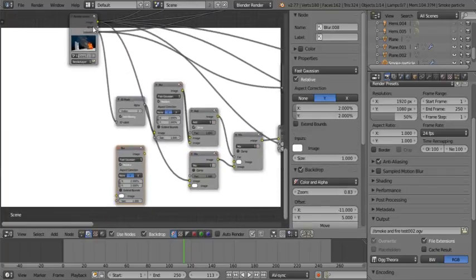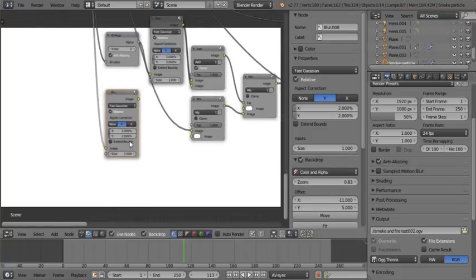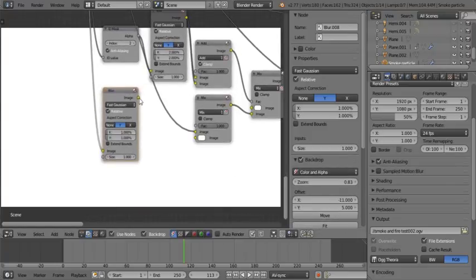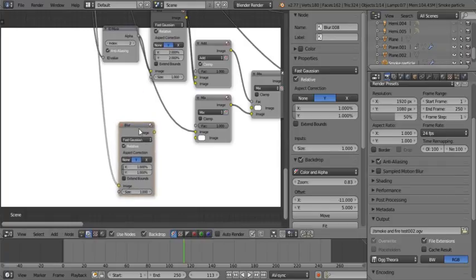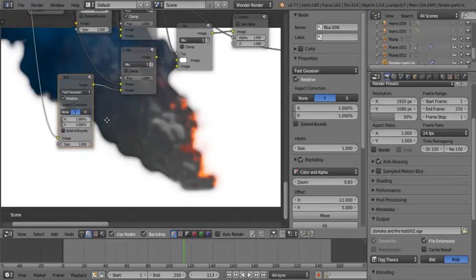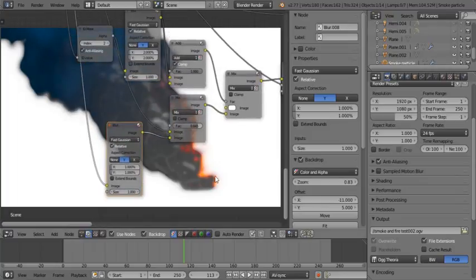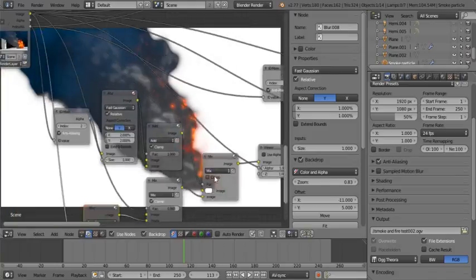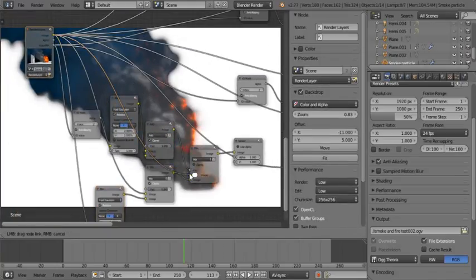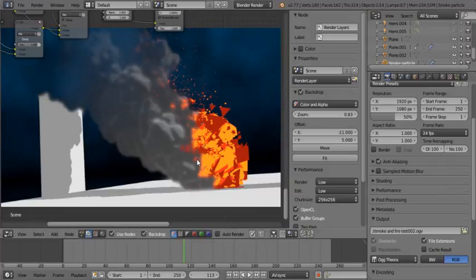So you can take your original image, blur it only once, twice is a bit much, depends on the distance your smoke is from the screen. From the camera, from the screen. Anyway, okay, so then you can just stick that in there. Now you can see it's already blurred, but it's way too much, so you just need to reduce it a little bit. It's not supposed to be unrecognizable, it's just supposed to be smooth and soft and fuzzy. You can clamp that, and then of course add your sharper image in there and soft smoke.